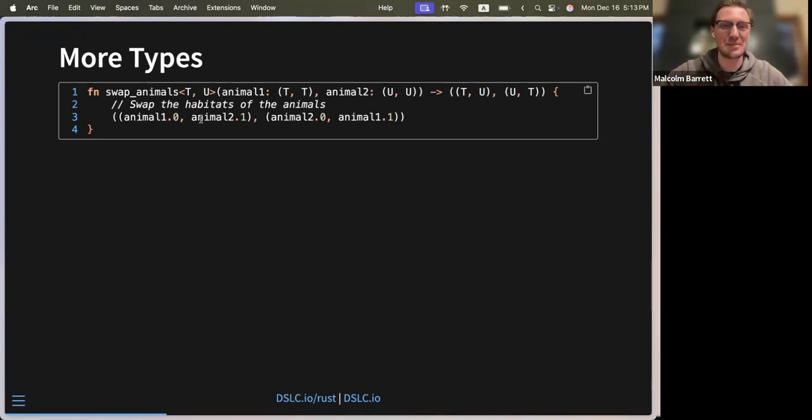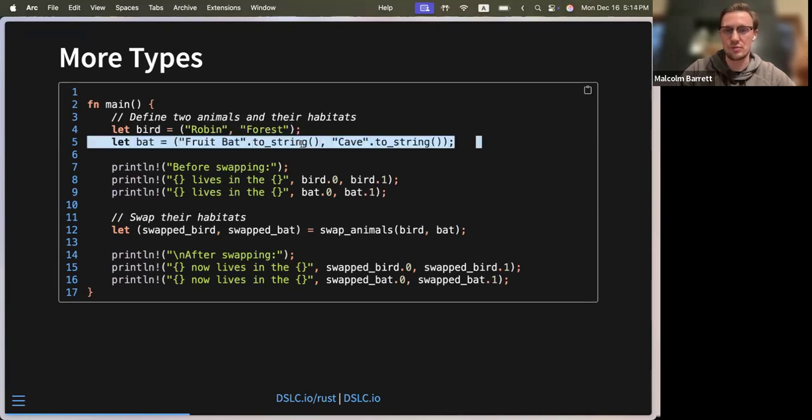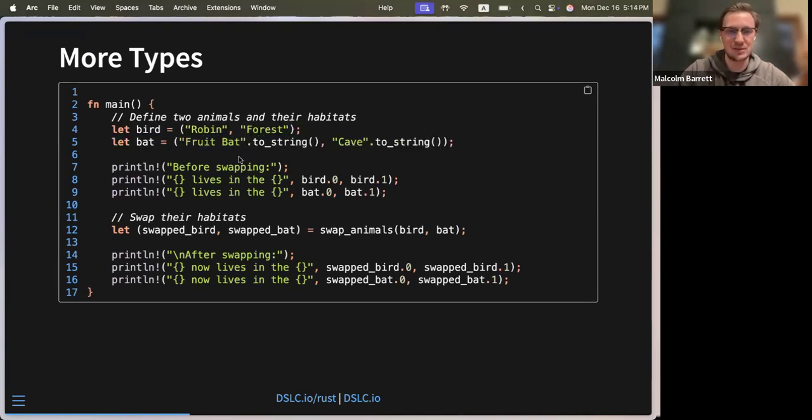And so what I'm doing here is swapping animals, as you'll see, swapping the habitats of animals. So I'm basically swapping the elements of tuples. So I'm putting T and U and T together. I've got a bird, robin, that lives in the forest, and a fruit bat that lives in a cave. And one is a string literal, and one is an owned string, an actual String, capital S String.